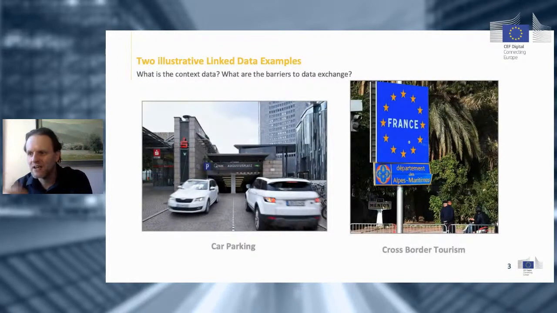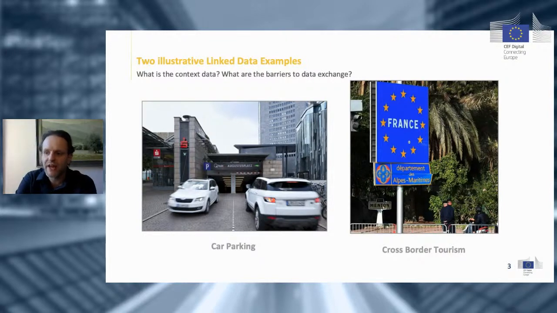Well, here are 2 really illustrative examples of the barriers to data exchange. On the right is quite an obvious one: a national border. If you are on the border of France and Italy, and you want to encourage tourists to come over from Italy to France, to Menton, or vice versa, then you need to be able to extract information from other local authorities who are potentially using a different language to you, potentially using different data models to you. But you need to be able to extract the information to get hold of useful stuff.